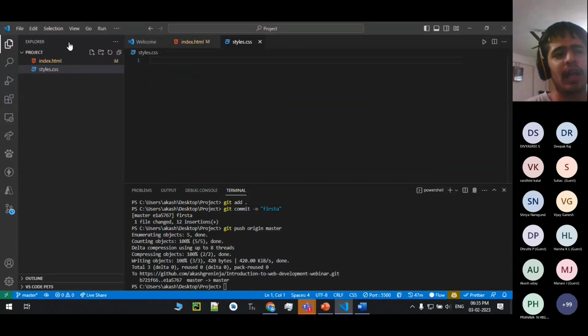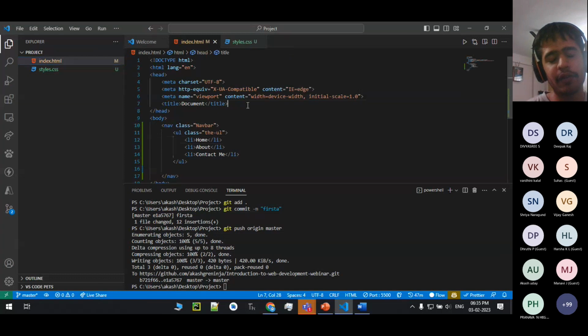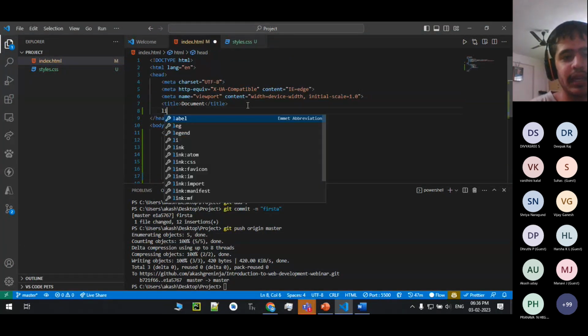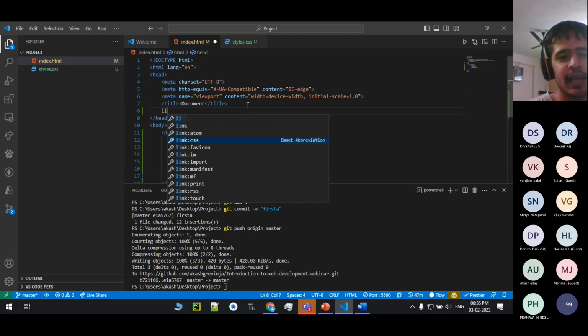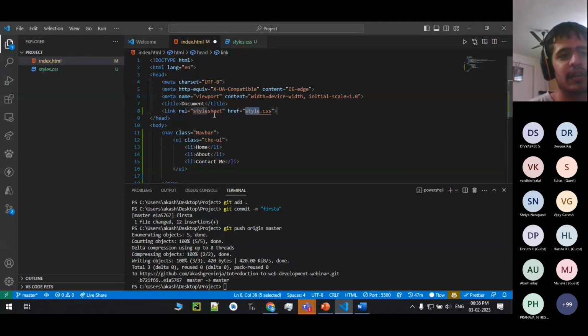Styles.css over here. I'll go back to index.html, and now I have to point it towards the CSS file, right? So again, as usual, I'll just put a link over here, link CSS. I'll just link the CSS page here. Again, I have to give the exact name for this. So styles.css.